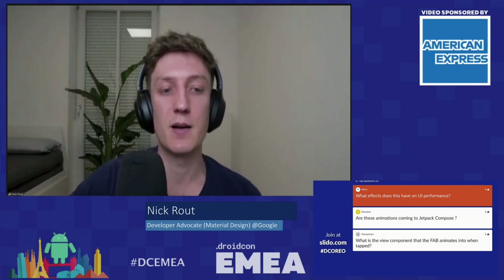Yeah. What effects does this have on UI performance? So considering that it's built on top of the existing AndroidX transition library, not a whole lot in most cases. Initially, when the library launched, there were a few performance issues, especially with the material container transform, because it's quite a heavy calculation of shifting and morphing between these two states. But as of 1.2.1, a bunch of those performance issues are squashed. So I think it's fairly minimal these days, and I haven't noticed anything myself, especially in my production app.